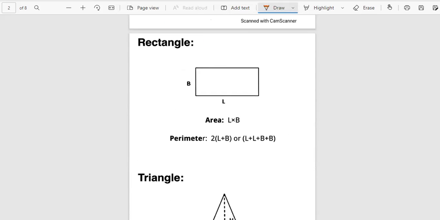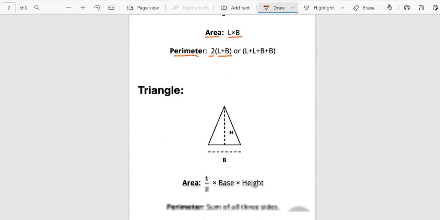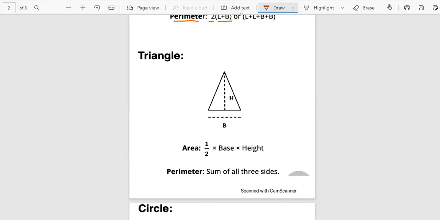That's simple. In case of a rectangle, in order to find the area, we do length into breadth. In order to find the perimeter, we do 2 multiplied by length plus breadth, okay? Now in case of a triangle, in order to find the area, we do 1 by 2 base into height, okay? So we do this for such triangles. And even if we have something of this type, this is going to be a right angle triangle. So we pick up the base, pick up the height, and we find the area using the same formula.